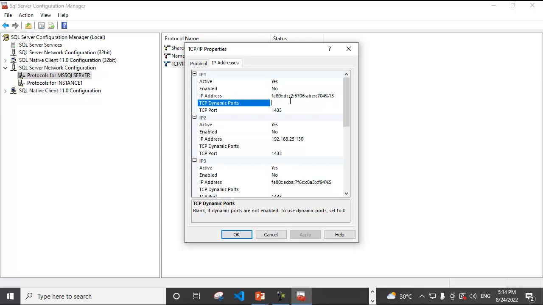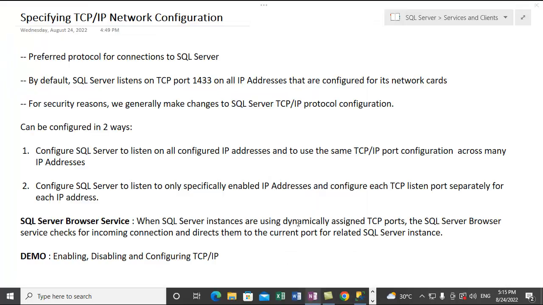If the ports are set to be assigned dynamically to SQL Server, then there should be a client application that needs to determine the incoming listening port for SQL Server. So this service is provided by the SQL Server Browser service.